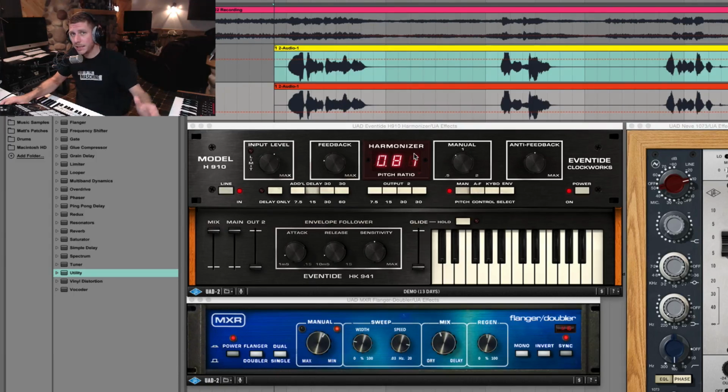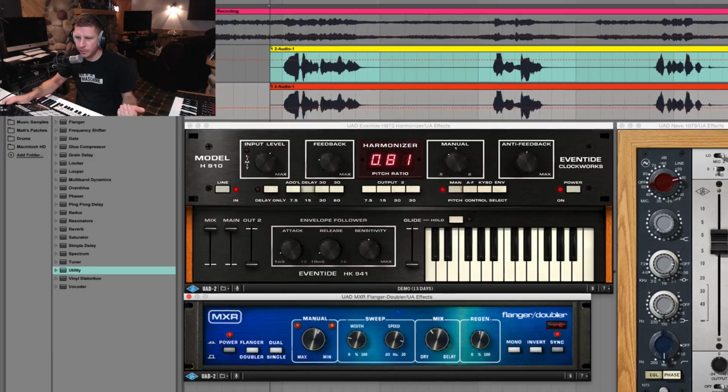Next, some sort of modulation. Any chorus plugin, anything that will do a slight, very short delay-based modulation effect. I use the MXR because the doubler mode is really good in here. This is what it sounds like, where you get a little bit of that robotic kind of warble, if you will. You don't have to overdo it. You can just give it a little bit, and it makes a huge difference.